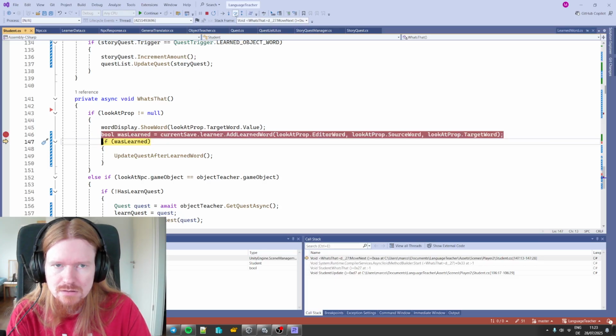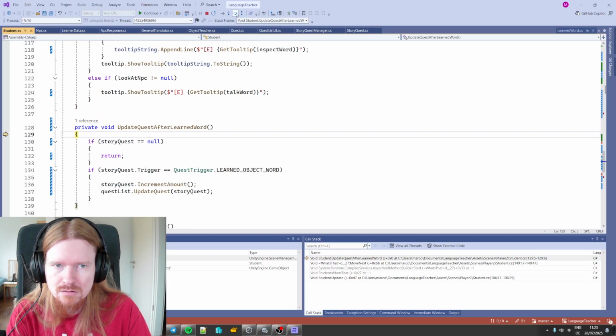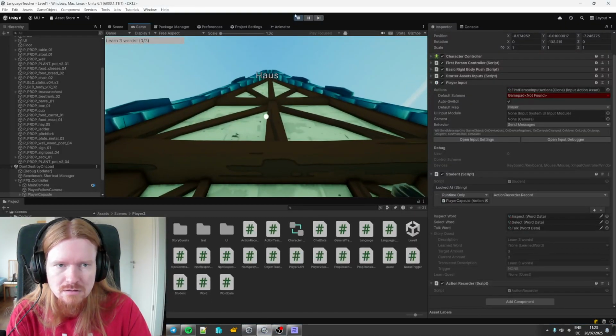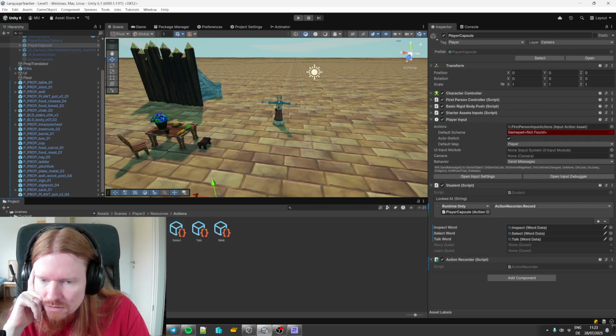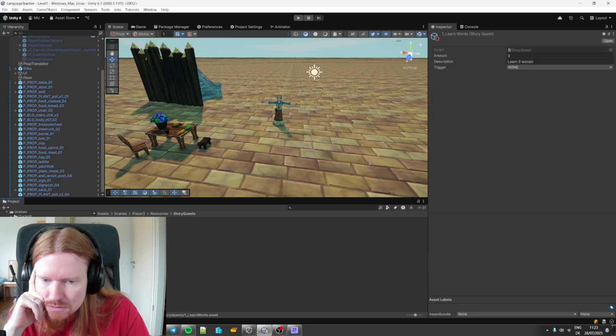Was learned, yes. Learned object where the trigger is not correct. The request.